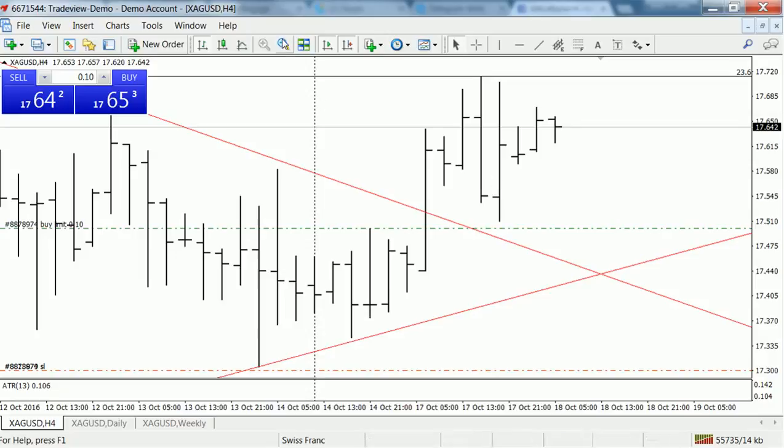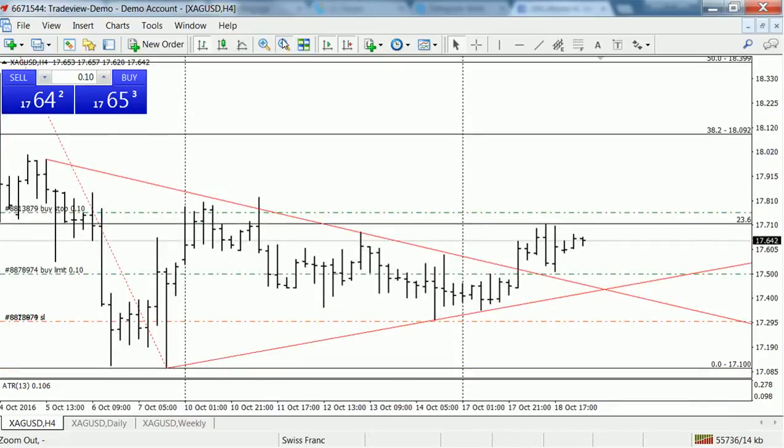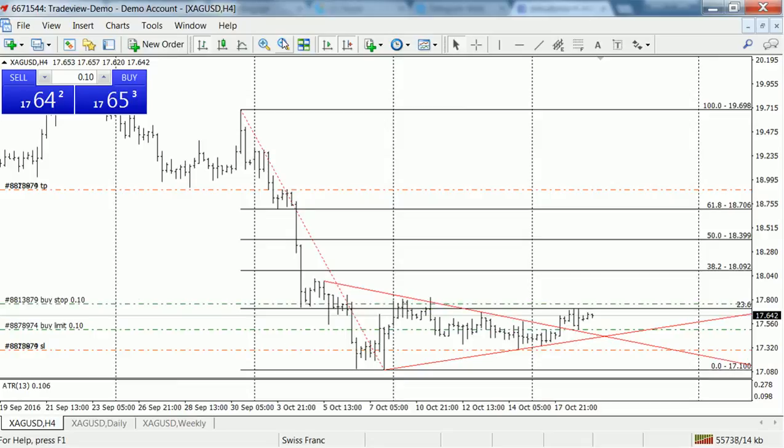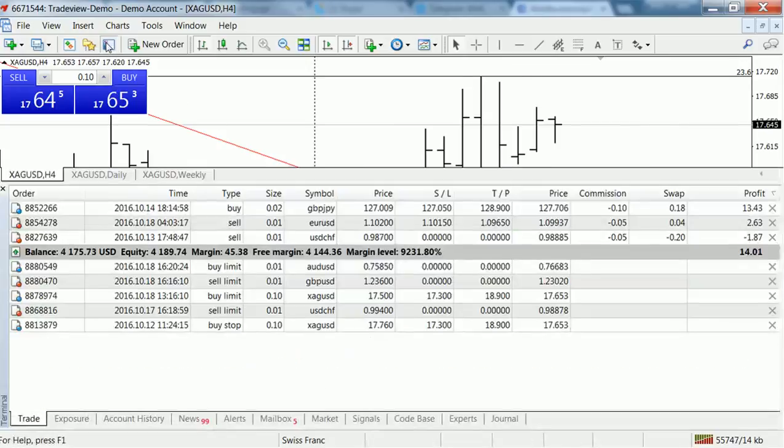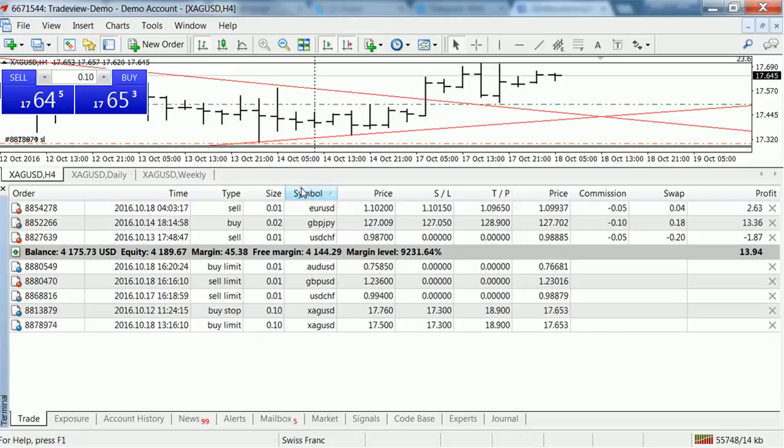So another thing that I want to share is bila kita letak pending order at key levels like major psychology 00, minor psychology 50, 20 and 80 level. So these are the key levels dalam trading: 00, 20, 50, 80 dan come back to 00 lah. So dalam case ni kita letak dekat minor psycho 1750 kan. So 1750, better kalau kita letak pending order dekat 1755, 56 macam tu lah.